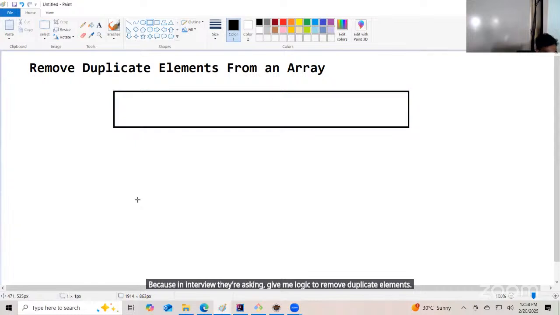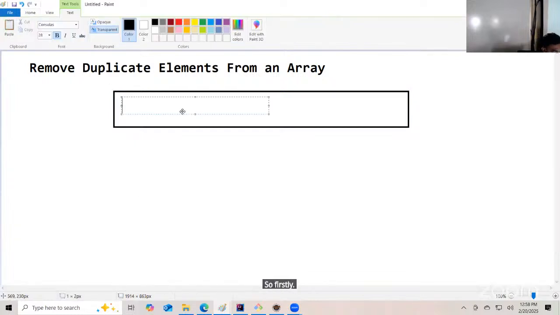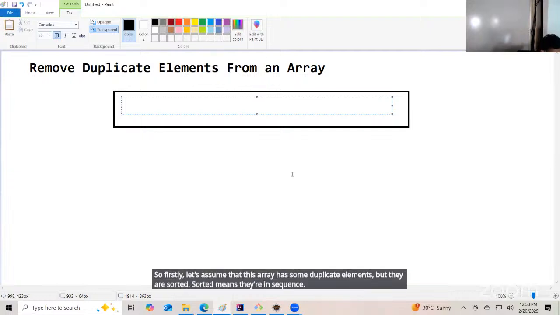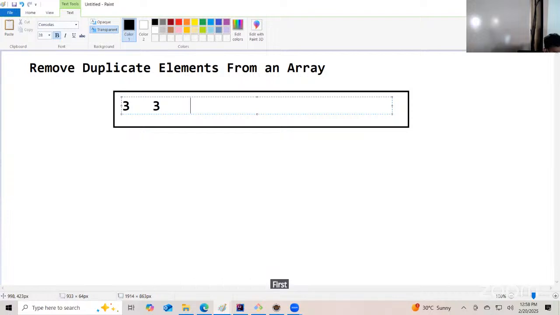So firstly, let's assume that this array has some duplicate elements, but they are sorted. Sorted means they're in sequence. First 3, then 3, then 4, then 5, then 5, then 6. These are the values which are repeated.